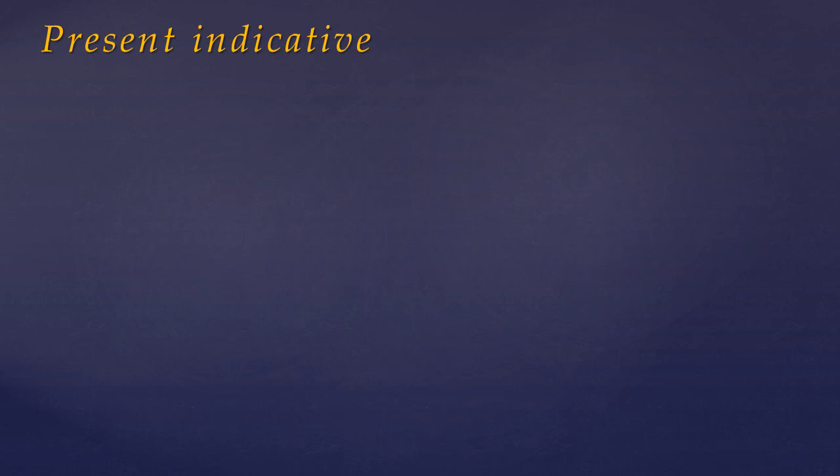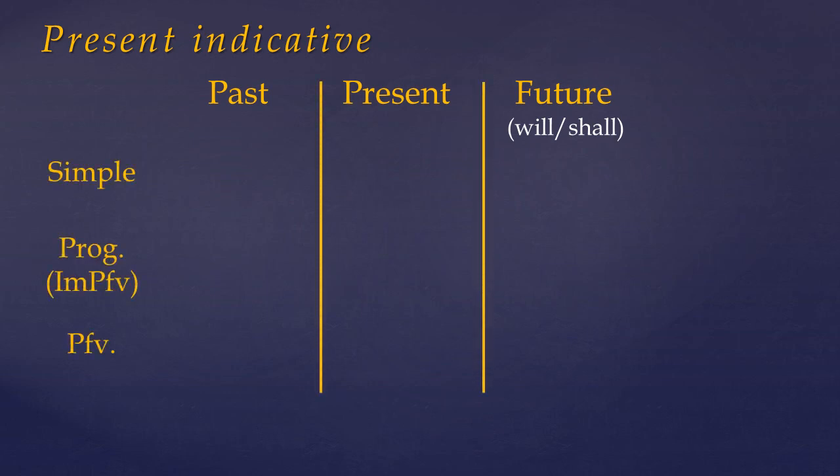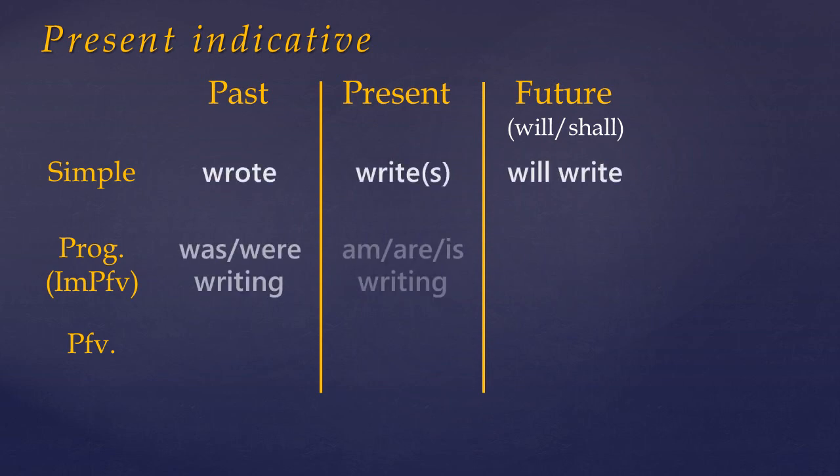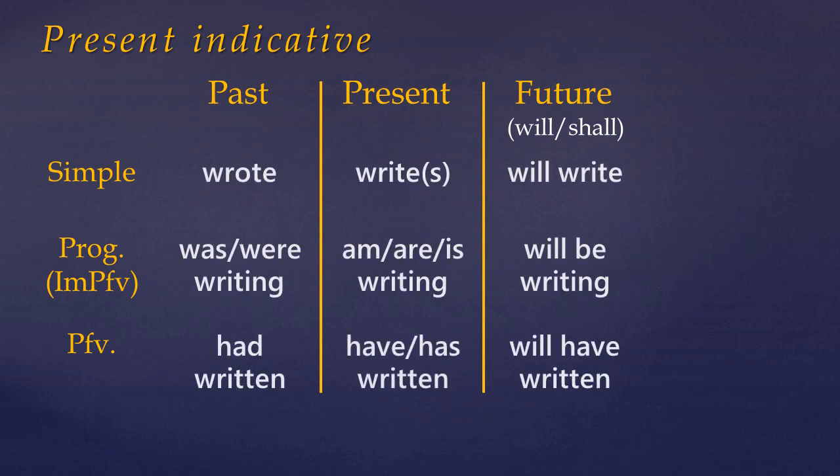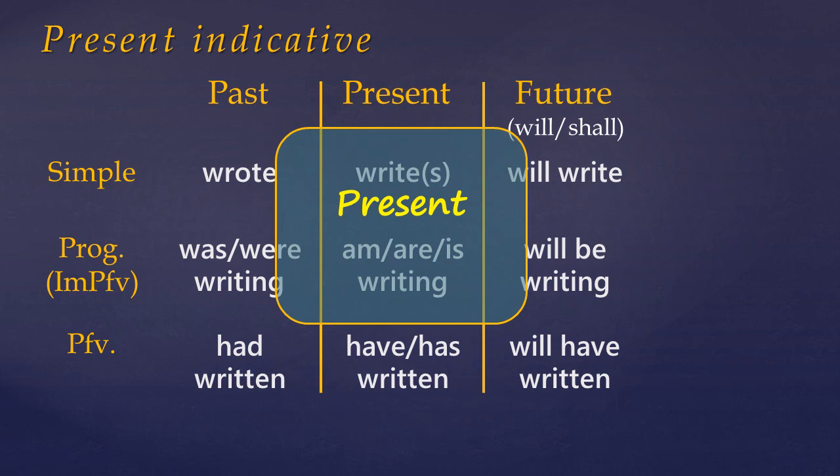Well now we know how they are formed, so the next question is, how is the present indicative verb used? Well the first thing to realize is that tense in English isn't as simple as you might first think. Because in English we tend to differentiate between time period, past, present and future, and aspects, that is how complete the action is. And we do this with combinations of verbs. But the situation in Pali is somewhat simpler. So as I've already said, the indicative mood expresses what are believed to be facts. And so the present indicative tense expresses facts or events that are obviously happening right now. But it doesn't distinguish between the simple present and the progressive present, in contrast to English. And it also tends to overlap a little with what in English would be the past and also the future.